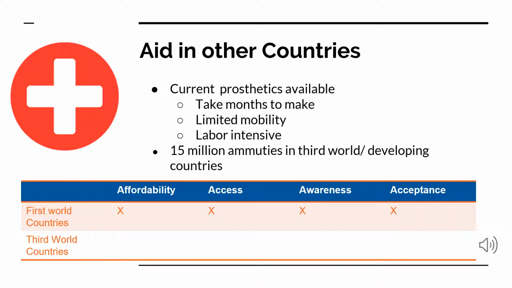Currently, if someone does want to have a new leg or arm in a third world country, that process is very labor intensive and it takes a few months to complete. And once they have the finished product, it even just helps a little, doesn't really help a lot, and limits their mobility. So it's clear that here in the United States we have kind of mastered the way of making these types of products. So I believe that we should try to integrate this into the lives of third world countries.